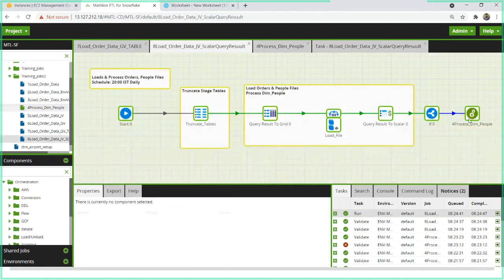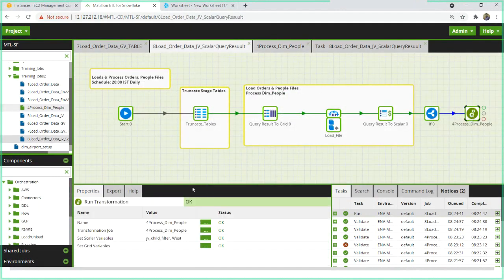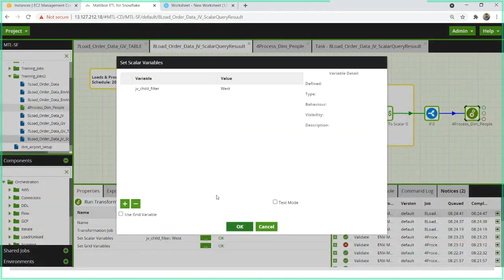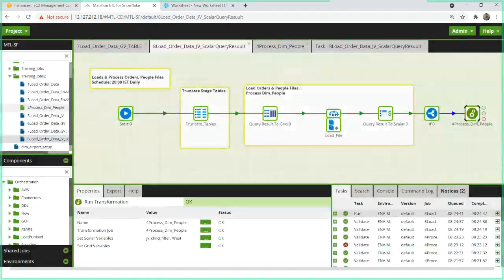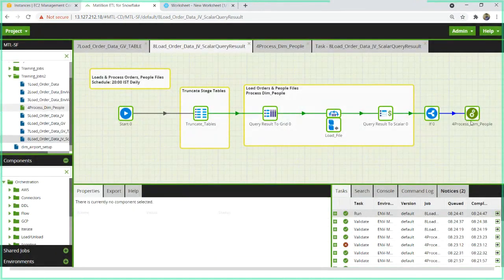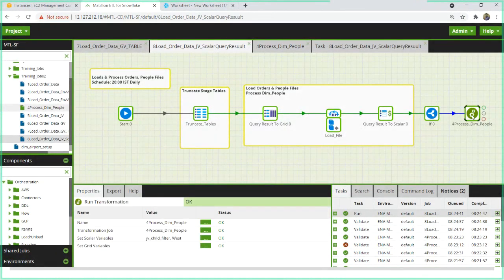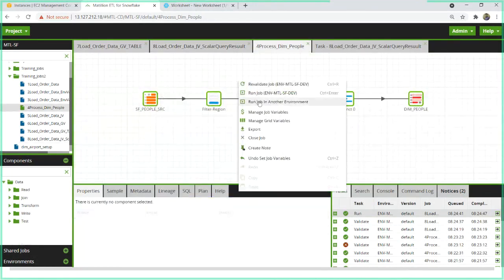Let's say you're trying to run for your historical load or your incremental load, you can pass that value, whether it is historical load or incremental load, or if you want to pass some max date, you can use that. Anything can be passed from this parent job to child job, but here we just need to either create a job variable or use the environmental variables.